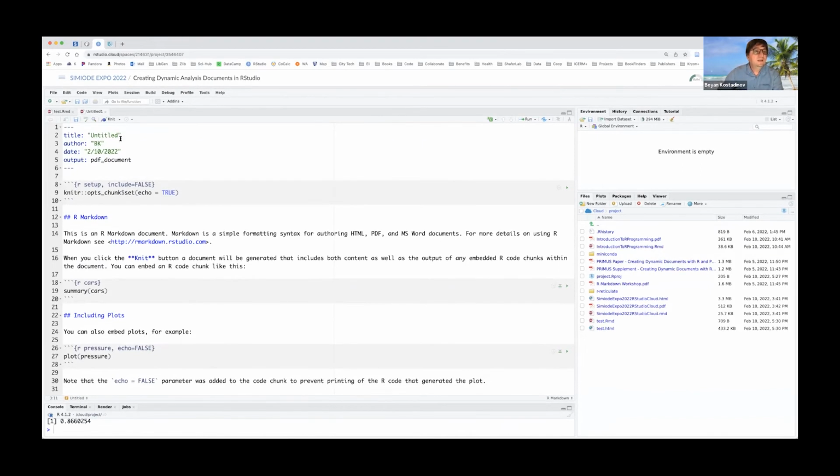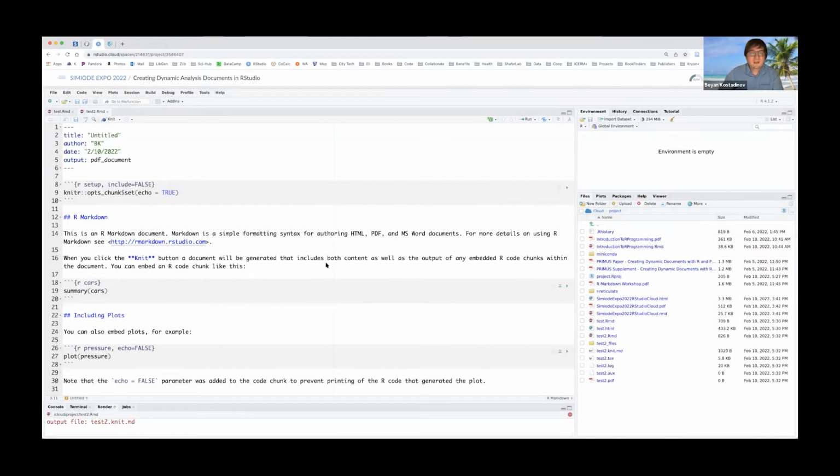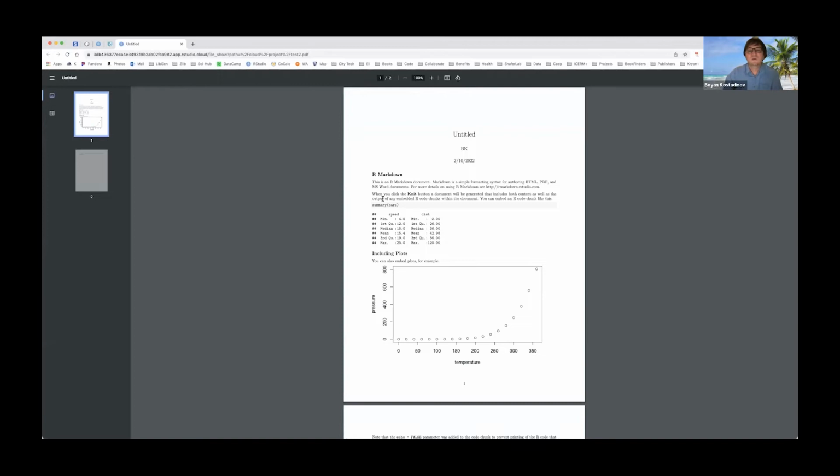And again, if you need this document, I have to save it again, test2. And then it will create a PDF document that pops up in a window in a PDF viewer that you don't see, because you only see my browser. It's already almost publication quality without any fine tuning. Everything is nicely organized. And you can see it also here, the PDF. If you click on the PDF, it will actually open. Oh, so now you can see it because I open it in a new tab in the browser.